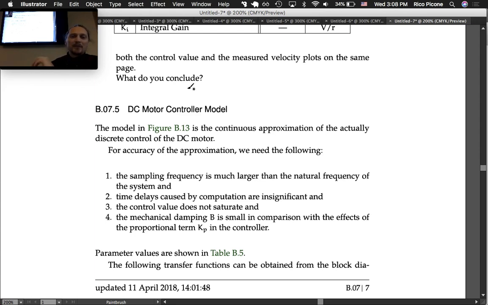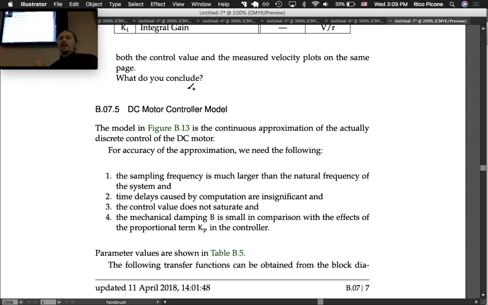So in order to be realistic in the simulation for saturation, there are different methods of doing that. You can't simply use the LSIM or step functions directly. You have to dig a little bit deeper, set up your ODE solver, like ODE 45 or something like that. And at each time step, if there's a saturation, you have to actually saturate that. So we're not going to go into that.